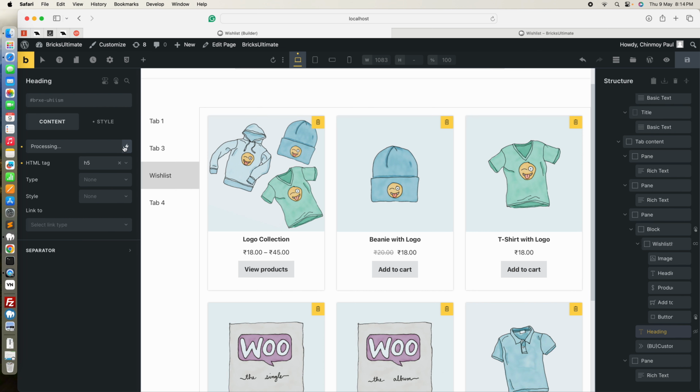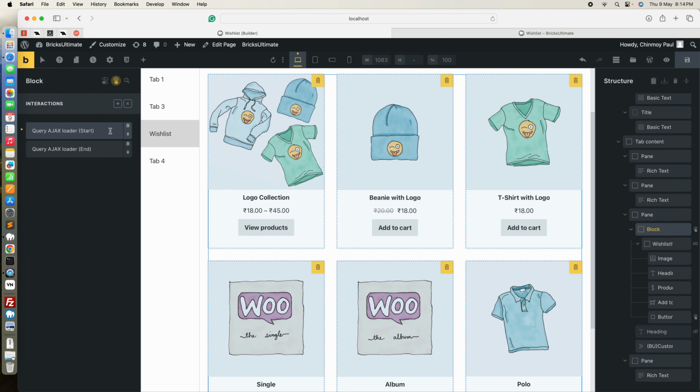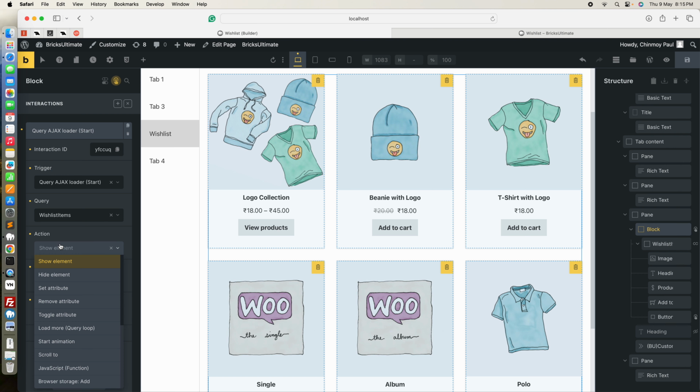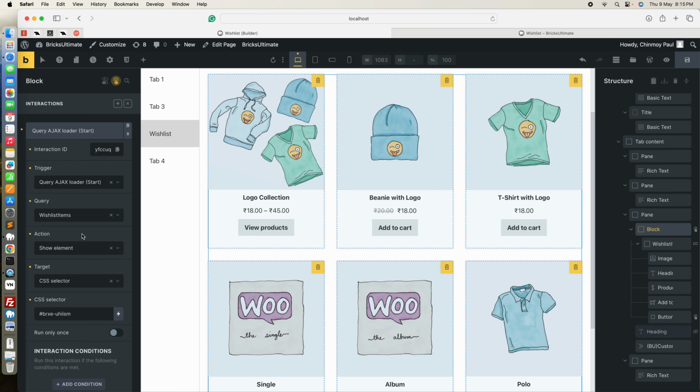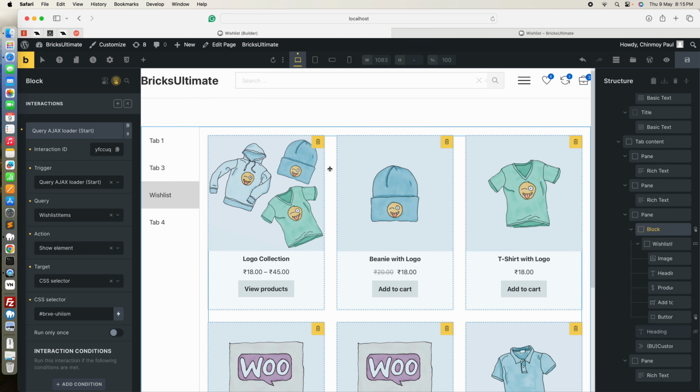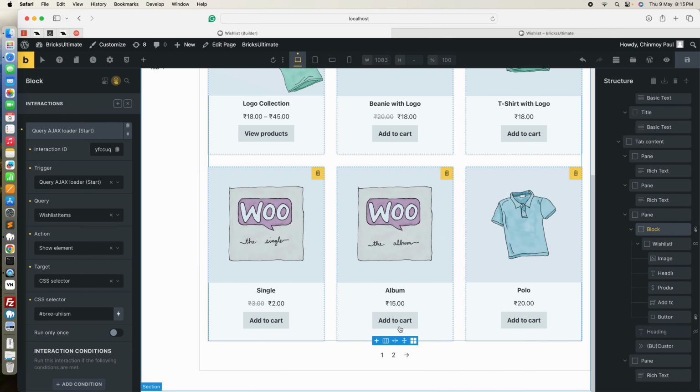You can also set that opacity class name under the interactions, using set attribute or remove attribute. These two options are needed for that. There you can set the key equal to class and the value would be that class name. So this section will apply the opacity and it will fade in and fade out. That is the effect. So we can make this kind of functionality.